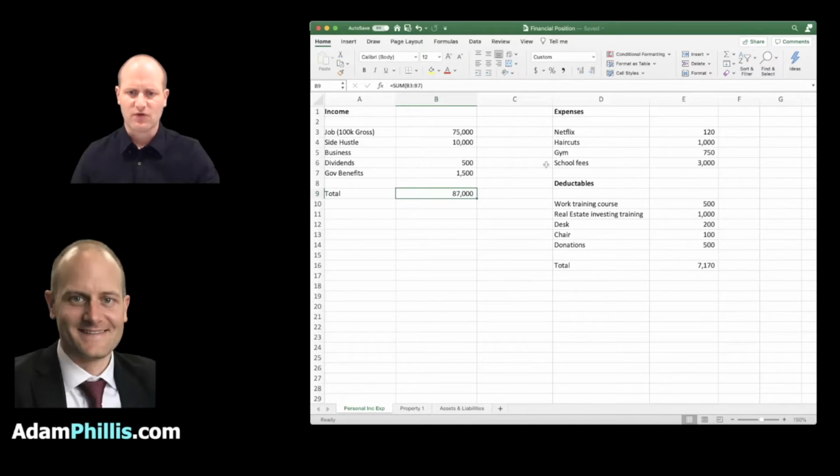So we'll look through all these expenses, and I put another section there, deductibles, because these items here, potentially we could claim them to reduce some of our tax. Obviously, you want to be checking all this through an accountant, but here are just some examples that I put. Let's just say we're on a work training course that our work didn't pay for. We had to pay for it out of our own pocket. If you're in marketing and you did a marketing course, potentially that might be something that you can deduct. Or if you already have a real estate investment portfolio, did you undergo some training?